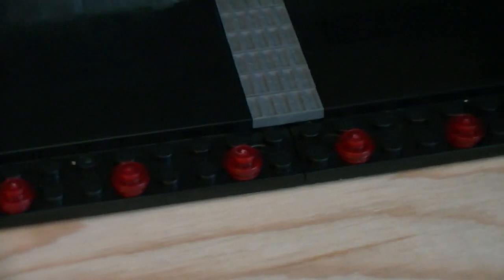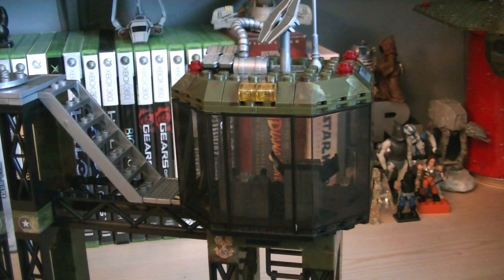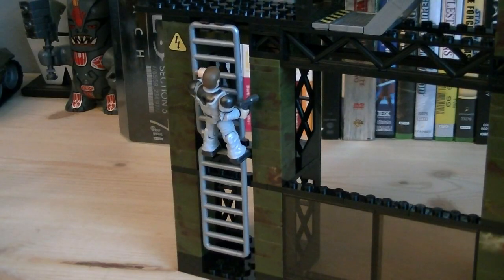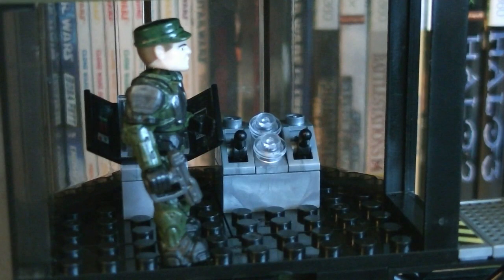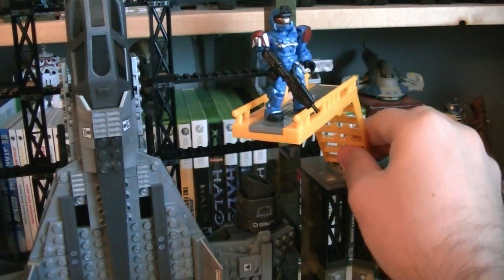Throughout the gantry there are many different lights, such as these runway style lights, flood lights, and these large yellow lights up on the top. The structure's command post has windows molded in clear translucent plastic. On the top of it is even more lights, a satellite dish, and an antenna. On the back is an adjustable ladder, which allows multiple minifigures to climb up into the command post. The interior has two control consoles, one of which has two adjustable handles. There are also two sets of ladders, one of which can be rotated over to the saber.